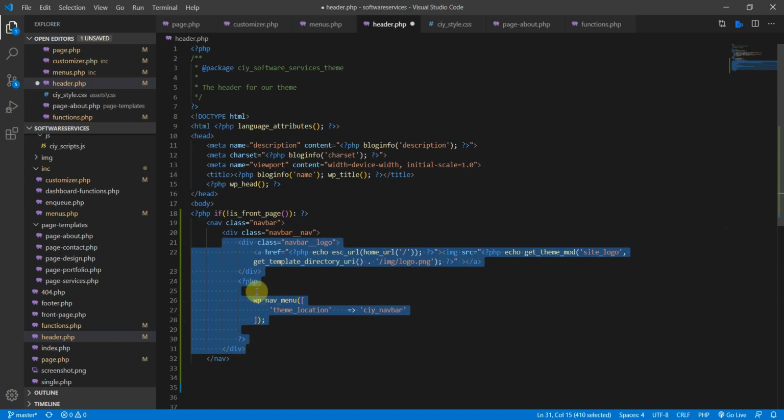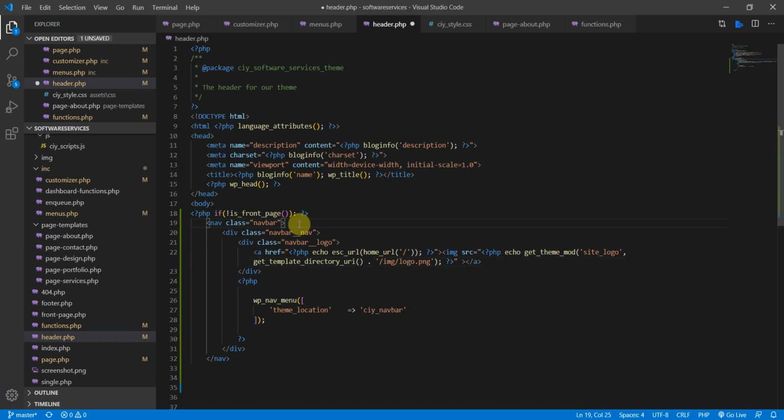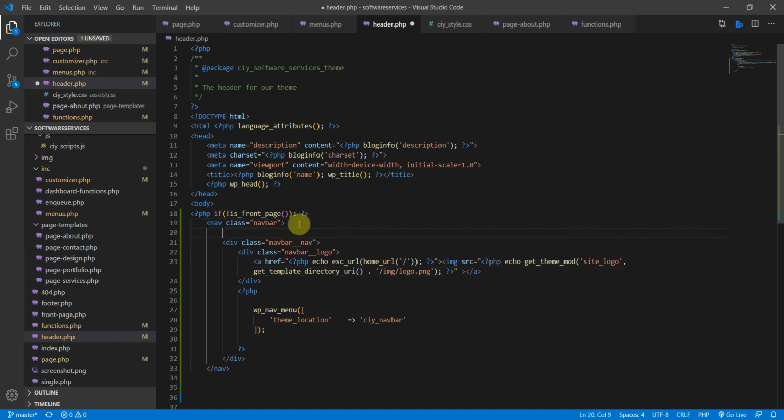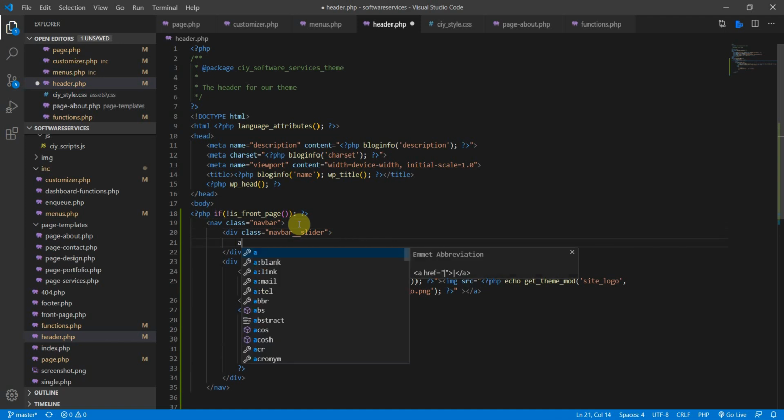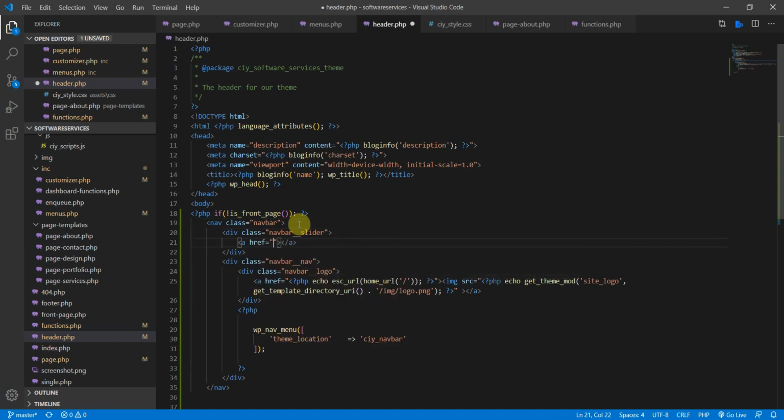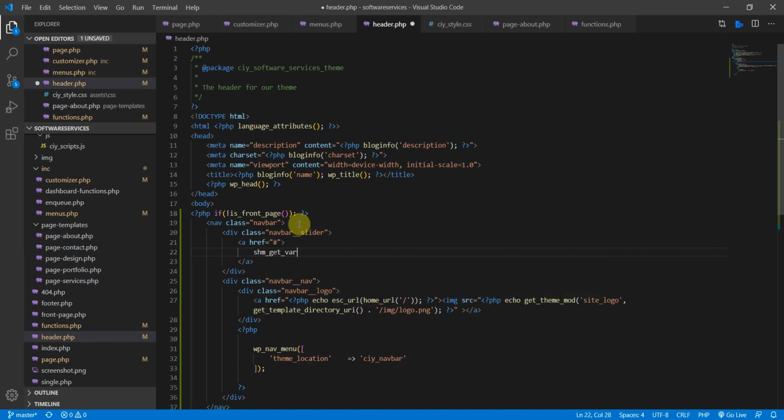Okay, so we're going to make this mobile friendly as well, right from the start. So let's wrap the whole thing in a nav with a class of navbar. All right, so this is going to wrap the whole thing for now, so let's take this and cut it out and paste it in here. And also let's move this in a little bit. Yeah, nice. Okay, good.